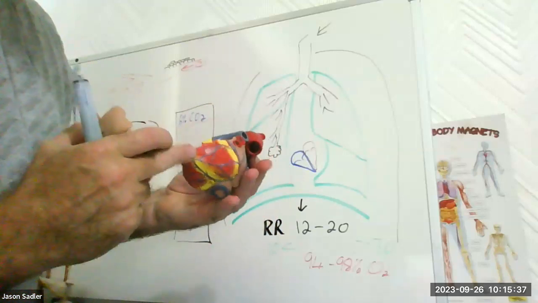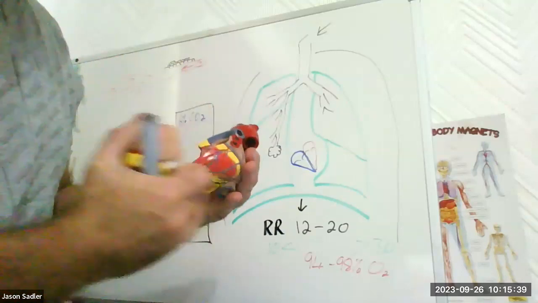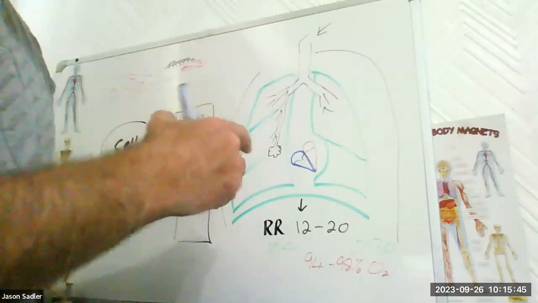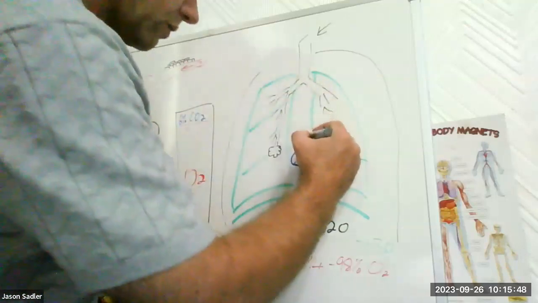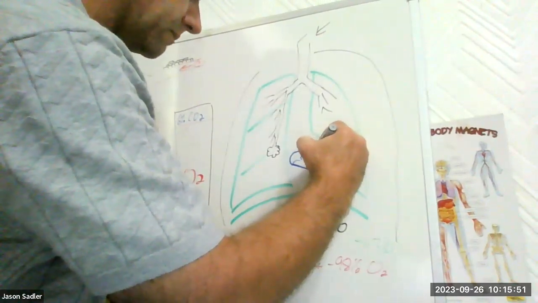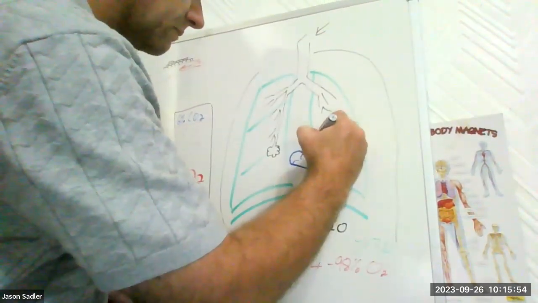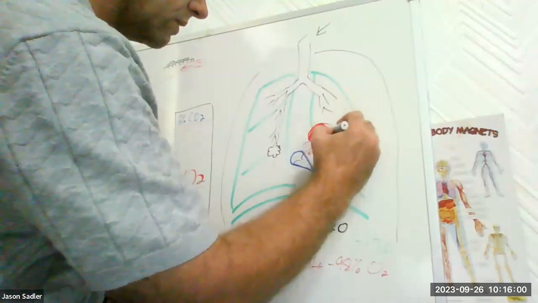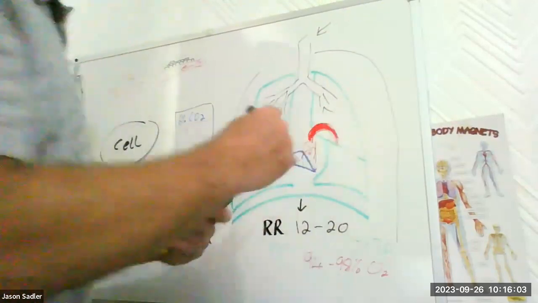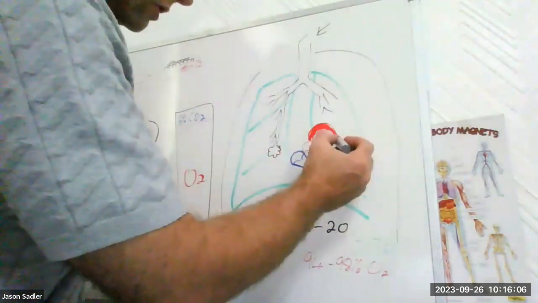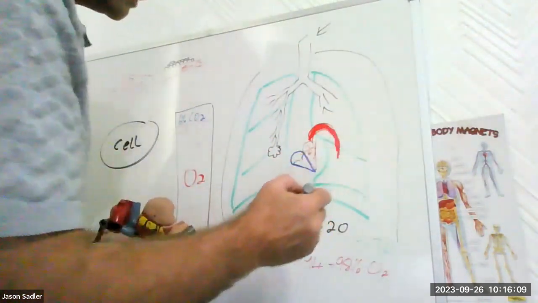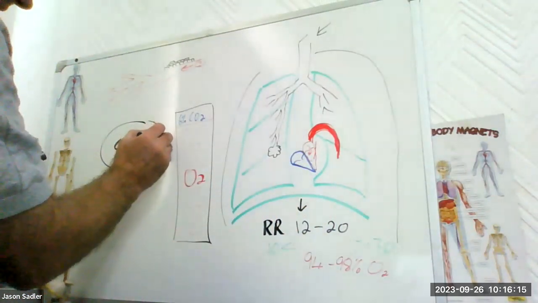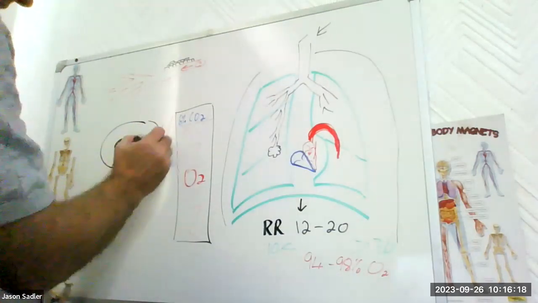Now, the first branch off of the aorta is this one here, which feeds the heart muscle. I'll talk about that in my next video, but you've got to remember that. This aorta then will divide off. So I've got that big aorta coming out of here. Blood goes this way, then comes out. So this is my big aorta, big blood vessel. That then goes down to all different blood vessels, all different organs within the body. It then breaks all the way down, and it comes in here to the cell. So this is the blood vessel coming here.